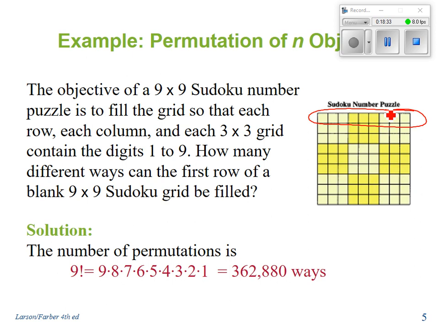How many choices do we have for this first one right here? 9. Really? Is that right? Yeah. 9? How many choices for the second one? Third one? 1. What are we going to do with all those? Multiply them together, and that's where the 9 factorial comes in. So that first row, 362,880 different ways that the first row of the puzzle could be set up. So if we start to make this puzzle, 362,000 different ways that we could write the numbers into that first row.